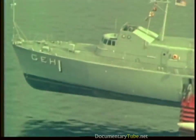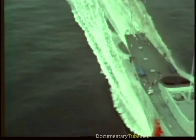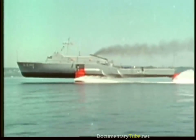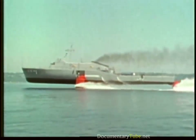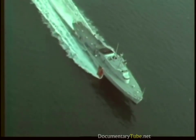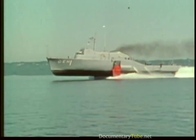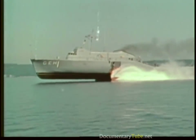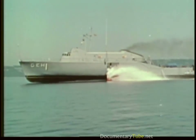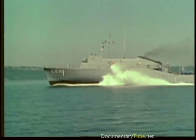Plainview, the Navy's fourth hydrofoil, was built to evaluate the potential of large ocean-going hydrofoils. Designed by Grumman and built by the Lockheed Shipbuilding Company, at 212 feet long, 40 feet wide, and 320 tons, she is currently the largest hydrofoil in the world. Plainview has the conventional or airplane foil configuration. Thrust comes from two four-bladed propellers made of titanium — the highest speed props now in the Navy.